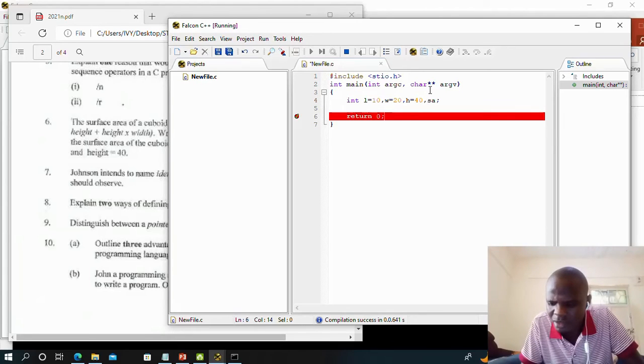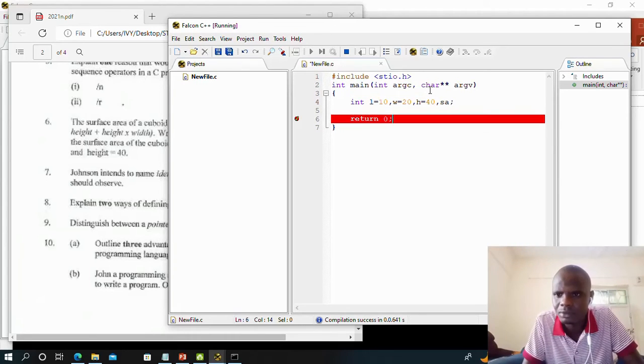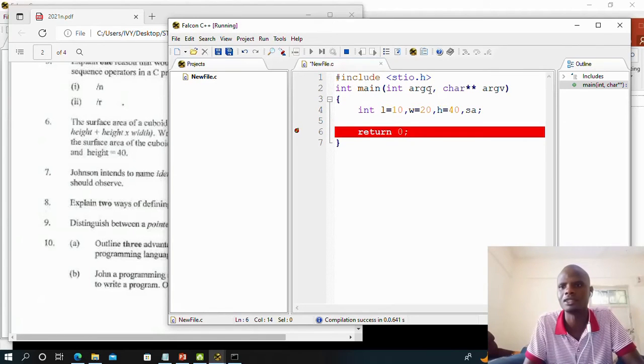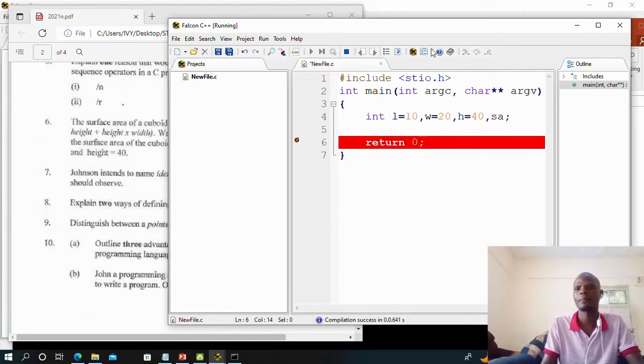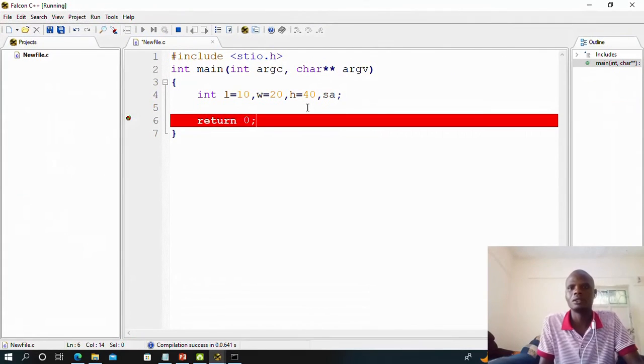Where is num? Okay, I think I can now zoom. So int length is 10, width is blah blah blah.